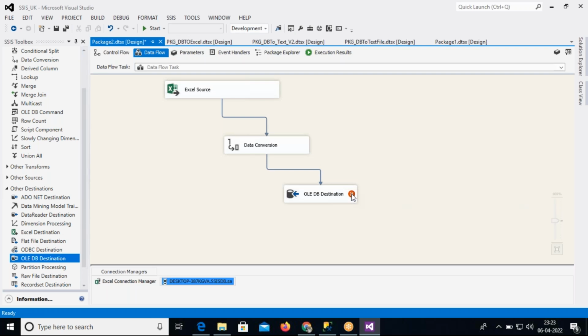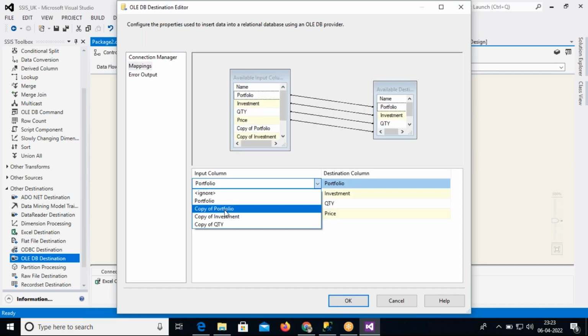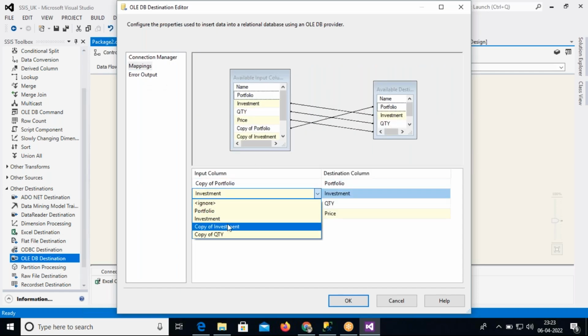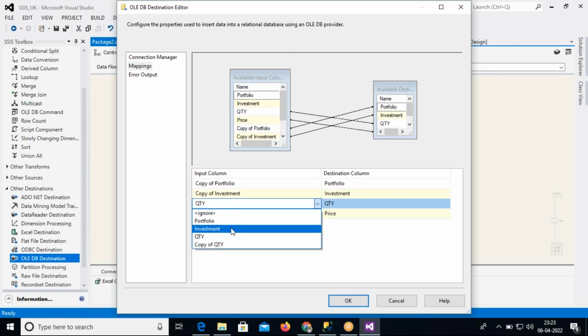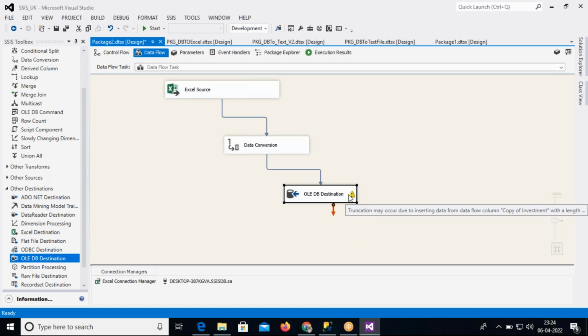Which means the Excel data type of the portfolio column is Unicode string, and in your table it is varchar, which is string. So there is no compatibility, and that is why we did the data conversion. So now here we have to select copy of portfolio, which is equal to string, here copy of investment, here copy of quantity. Now if you click OK, you can see the error is gone.